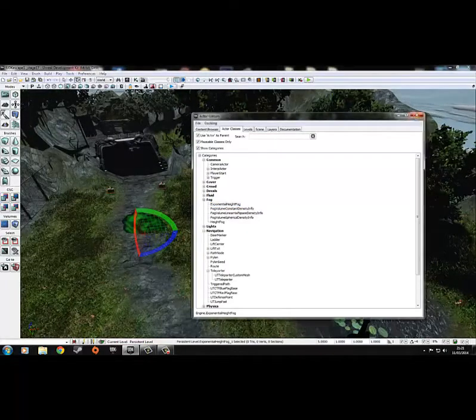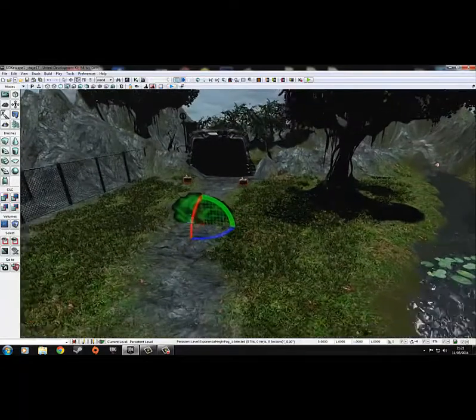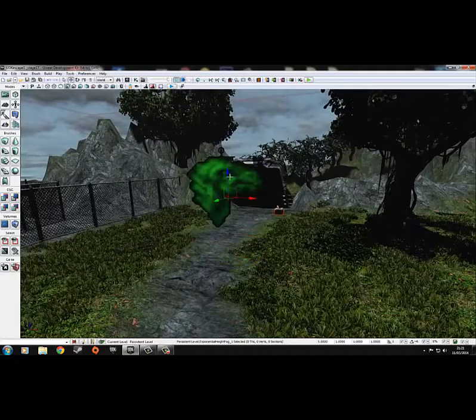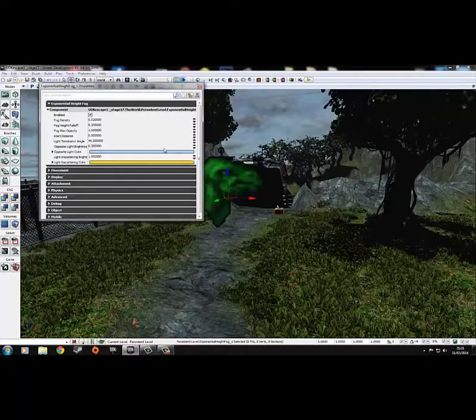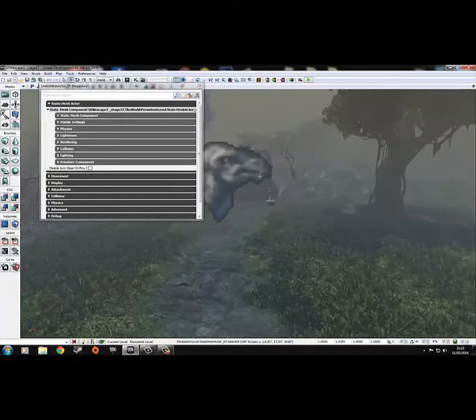There we go. Now you might not have noticed the effect just yet. I noticed it because I'm obviously getting a higher resolution than you are on YouTube. But if I just drag this up and I press F4 to get into the properties, you can see here under exponential height fog and the components, that the fog density is set quite low. If I set that to 1, you can see it gets quite thick all of a sudden.